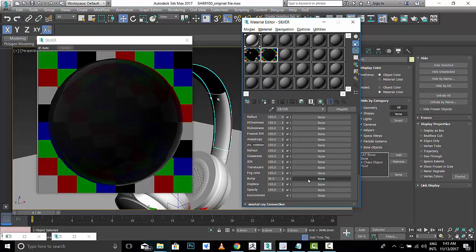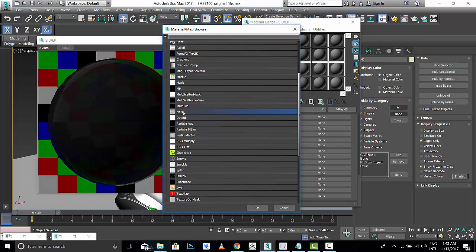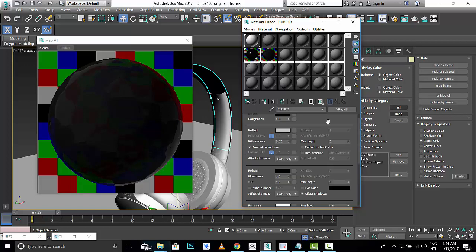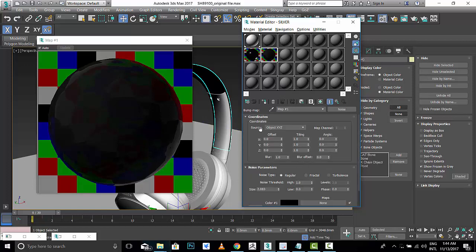All right, so let's go to bump and apply a noise. Double click on that. So at the moment you see it started to change, and this one turns differently. If you click to here, you see that this UI seems different, because basically we're in the bump map itself right now. Okay, to get that kind of results, we have to just turn on one of those and then turn off the rest.